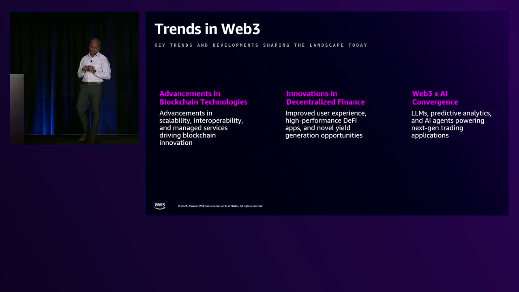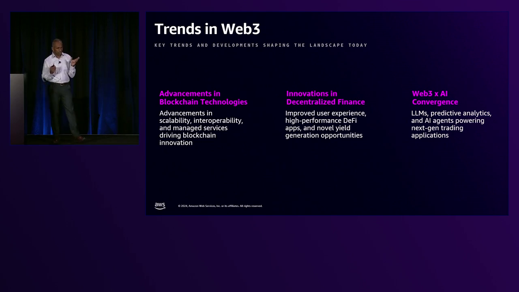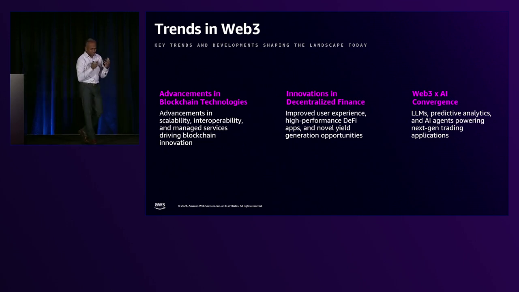So on the blockchain side of things, there's a proliferation of high throughput chains that are aimed at improving efficiency that we're starting to see. We're also starting to see the emergence of roll-up as a service from a lot of providers who want to help customers stand up their own networks using popular frameworks like Optimism. And there's also an increase in the number of networks, and there's a big need for underlying interoperability type of solutions that are starting to emerge as well. And we are working with partners to help develop those solutions.